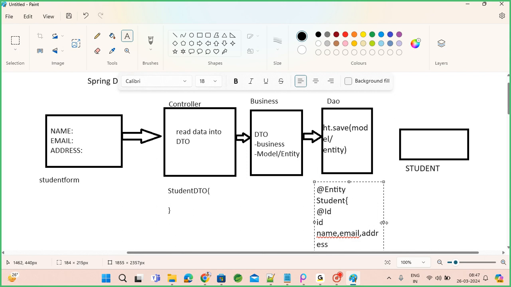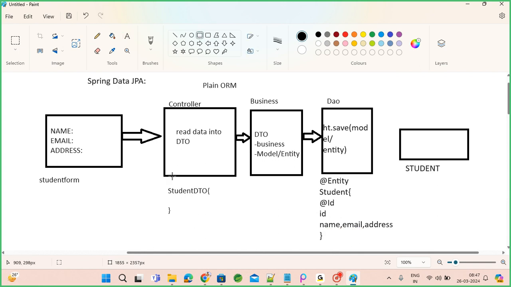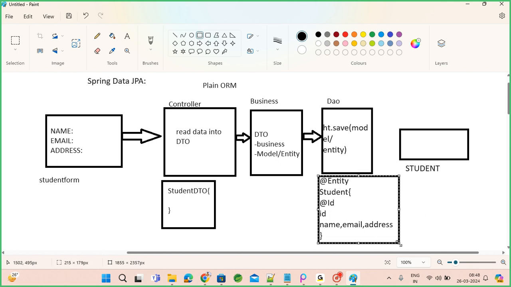So this entity purpose is to achieve CRUD operations in ORM. This DTO purpose is to carry front-end data till controller or business class. Okay, so using this entity we used to execute CRUD operations on actual database.